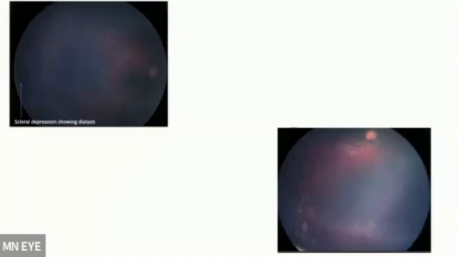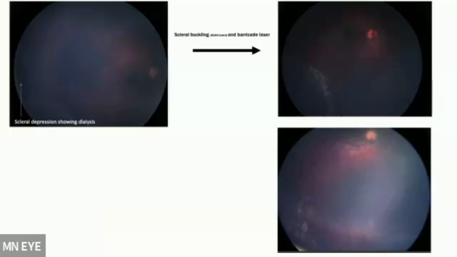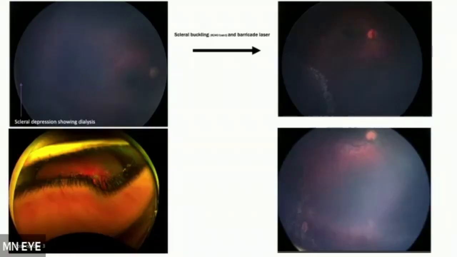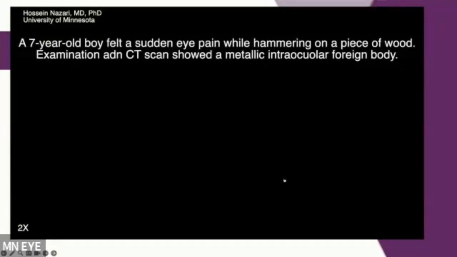With the scleral depression, it's hard to see within this RetCam picture, but there was a dialysis, and it was so large that it progressed to retina detachment almost acutely. So I took her to the OR, did a scleral buckle and a good laser with indirect around it, a cryo around it, and she's doing fine. This is just a few days after, eye swollen, painful, didn't open the eye, but then this is an EUA 2 weeks after surgery, and she had good central vision, and maintained it.